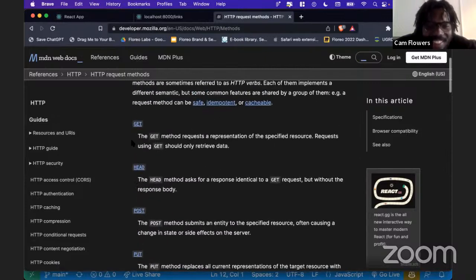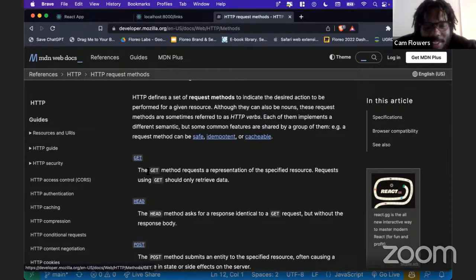But the most common ones definitely are the get method, right? Which is the method that just basically tells the server, hey, I just want to get back some of that data that you have, right? It's a retrieval method. So when we talk about reading data, typically, if I'm reading data, I'm going to want to get the data. If all I want to do is retrieve and read, then I might be using a get method.